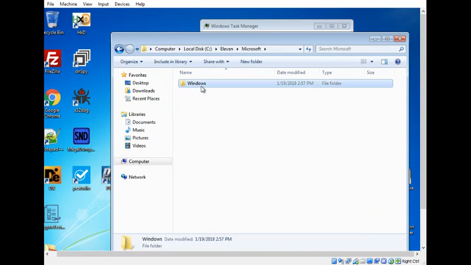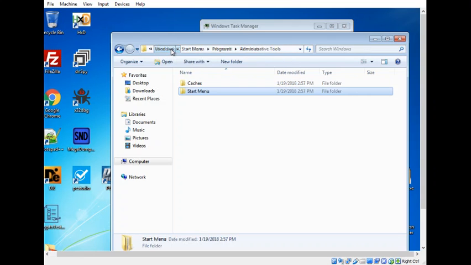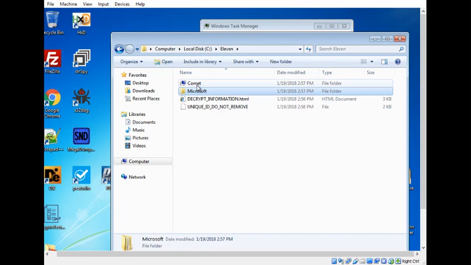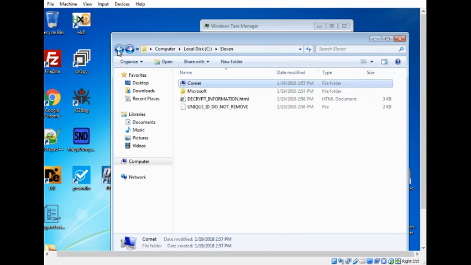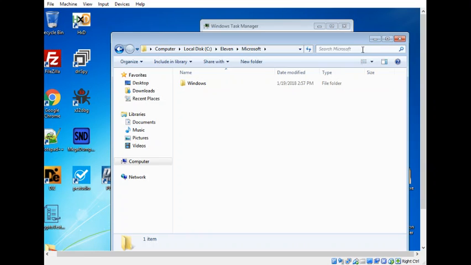We can see in here, that's kind of weird. It's got a link to computer management embedded in here. I don't know what that's all about. It's really weird. This actually goes back to my computer. That's a really weird shortcut. So I don't really know what this thing's doing here.